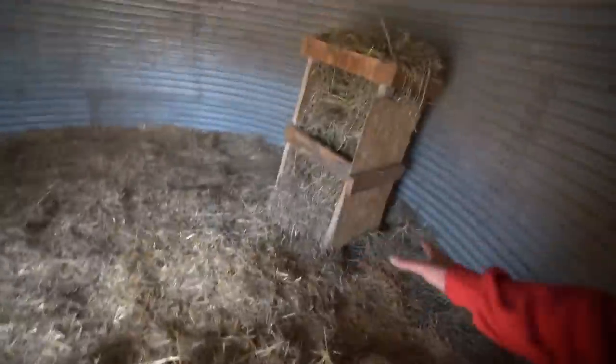The only problem is this thing has, look how much, this is the concrete floor. Look how much, and it's not hay, it's straw, by the way. It's not actually hay, so they can't eat it. I mean, this is a lot. You know how long it would take to shovel all this out that door? I mean, hours, too much time. And could we have the pigs stay in this? Yeah, because there's probably not that much poop and pee, they're not gonna get diseases, but I would rather clean it out now when it's nice and fresh and clean than when there's much hog pee and poop in it, if that makes sense.